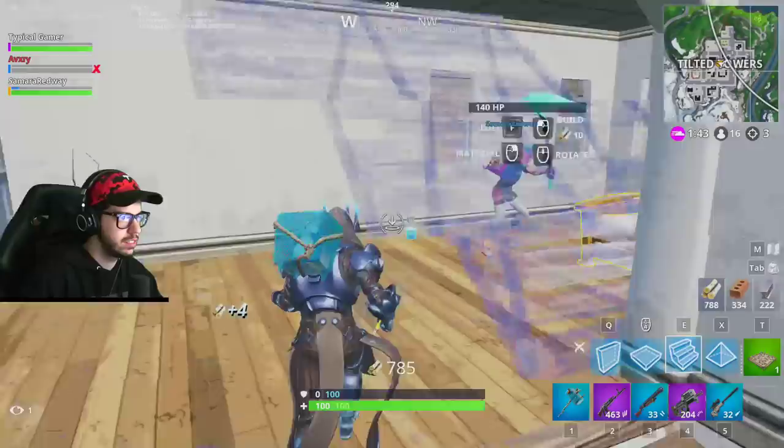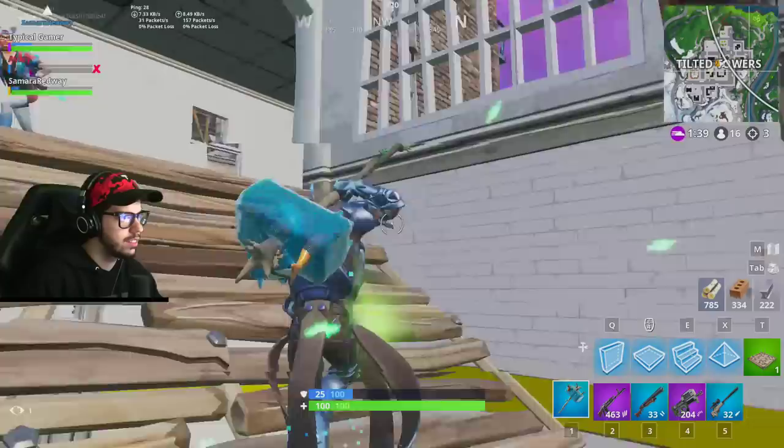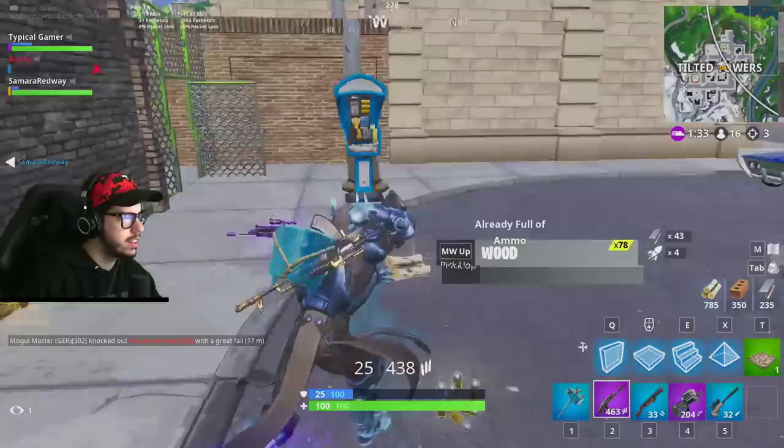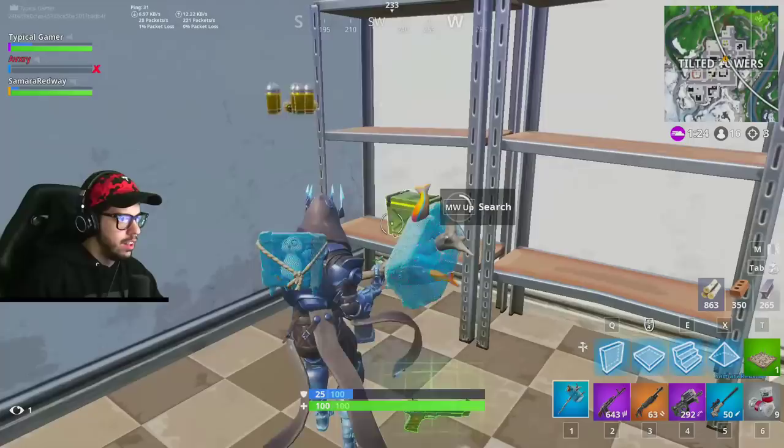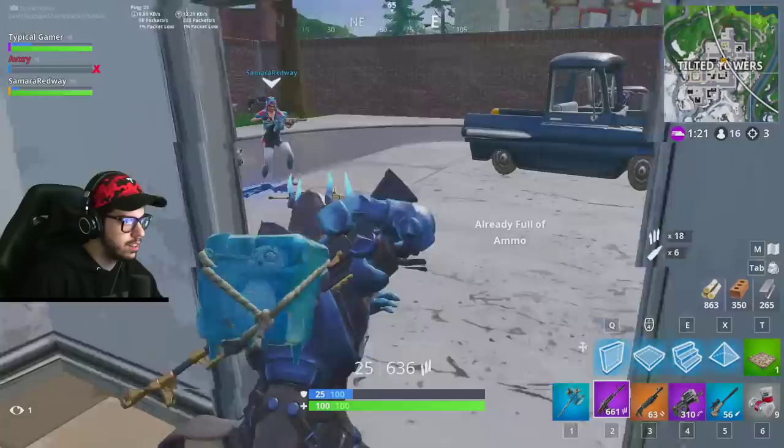All right, where's the guy you knocked? I killed him. Oh, you finished him? No, like I just alone, I guess. Oh, nice. Yeah, he got bopped. There's a gold scar here. You take it. Where? There's a blue AR. There's a gold scar right here. Oh my god! Right here. Blended in with the box.